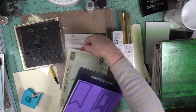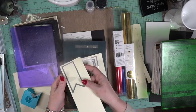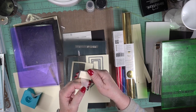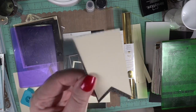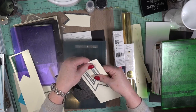But really, if you want to think about this, it's 4 cards in one. I'm doing every side of this 6.5 by 6.5 inch card. So it's like 4 cards if you're thinking about time. There you go. I'm showing you close up there as I speed it up.